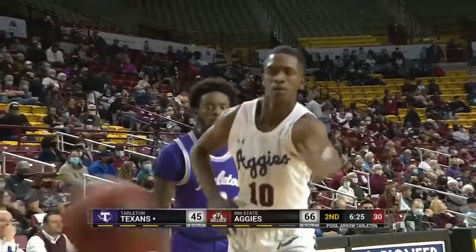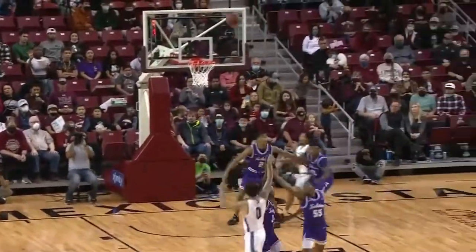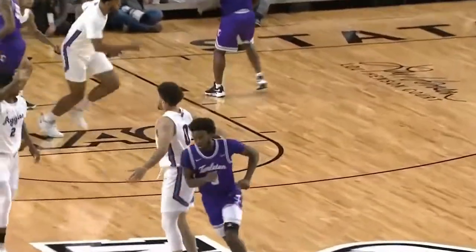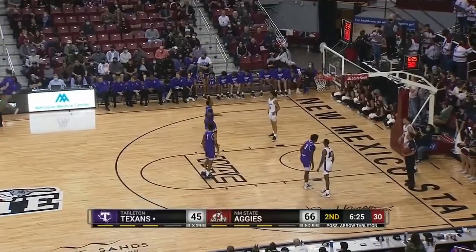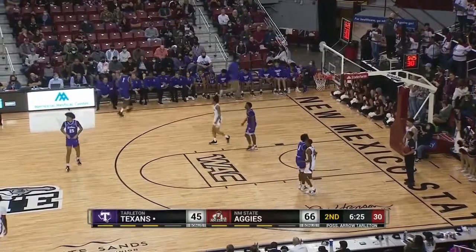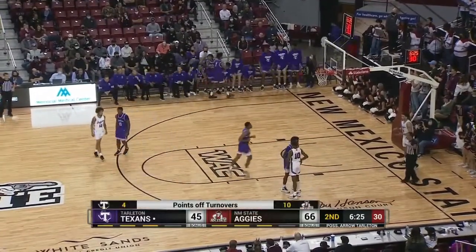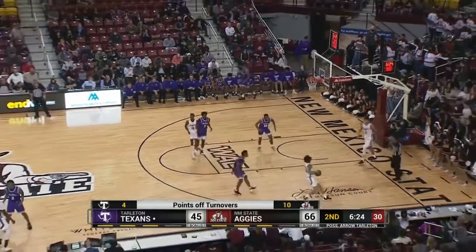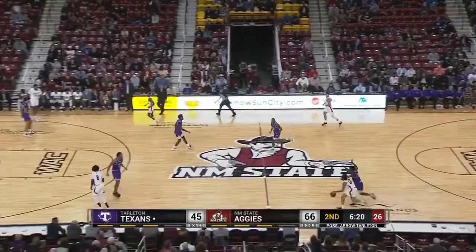What's led to this separation for the Aggies? I know the three-point shooting is obviously something that you can point to, but do you feel like the Aggies have handled this pressure better and Tarleton's maybe wearing down a bit here in half two, Joe? Yeah, I think those threes are just discouraging for a defense. You work so hard, and then a guy makes a three at the end of the clock, and you kind of start to drop your head a little bit. And the Aggies have been making seven threes this half? Mm-hmm. Tarleton struggled. They've turned the ball over a little bit of late, and that kind of stuff adds up on the scoreboard.